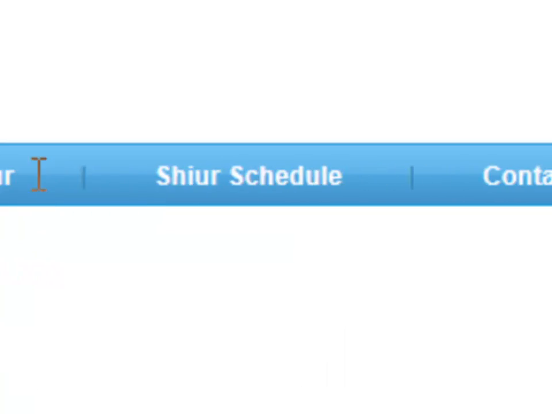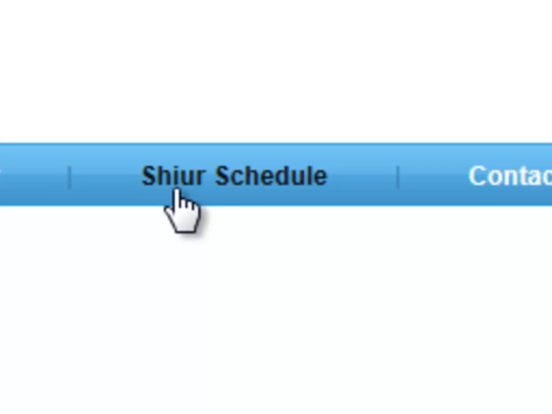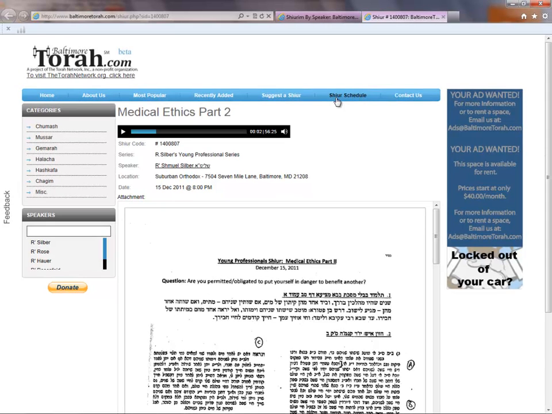And then the last item that we're working on putting together is the shiur schedule. Once that schedule is put together, you'll be able to find out where the shiurim are being presented, and if you're able to attend, you can actually attend that shiur. But the other nice piece about this is if you aren't able to attend, within 36 to 48 hours, our plan is to make sure that we have that shiur online. So if you look at that schedule, you see when the shiur is being presented, you can pretty much figure that in 36 to 48 hours, you'll be able to listen to that shiur online.